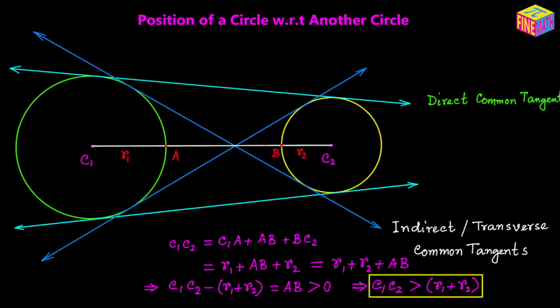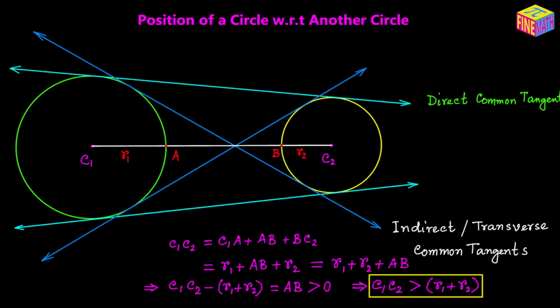So just based on the given equations of the circles, you can make a very good guess about their relative position, and depending on the finding, you can also make a good guess as to how many tangents we could have and how they could look like in reality. So for this particular scenario, if the distance between the centers is greater than the sum of their radii, then the circles are far apart and 4 common tangents are possible. 2 of them would be direct common tangents and the other 2 would be transverse common tangents or indirect common tangents. I hope things are clear up to this point.